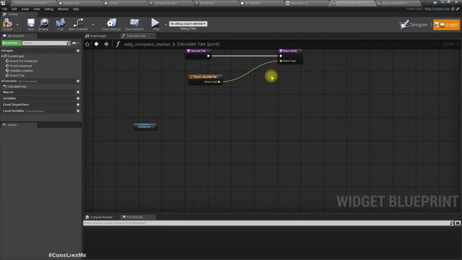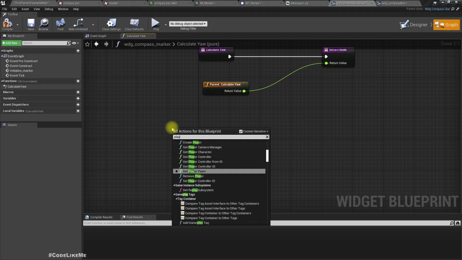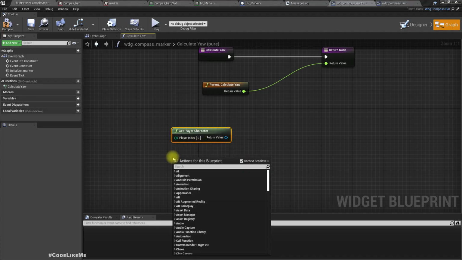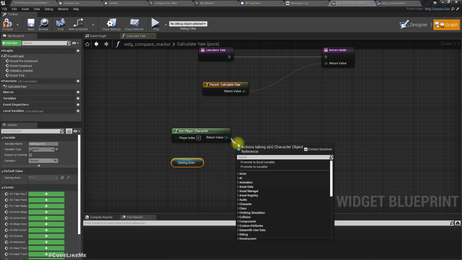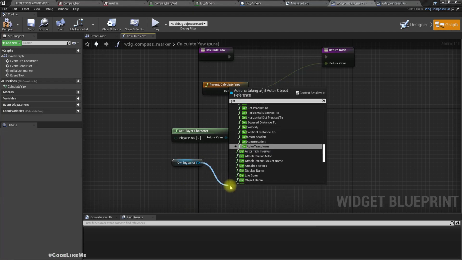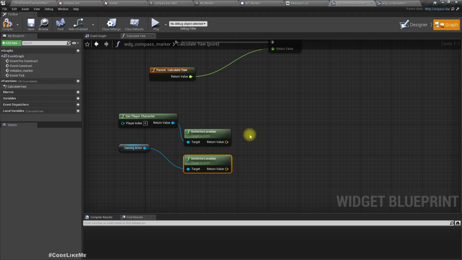So how to do the calculation? Okay, so for that we need a reference to the player character, and also we need a reference to the owning actor, and also the location of the player character and location of the owning actor. Then we need to find the rotation from the player character to this marker actor.